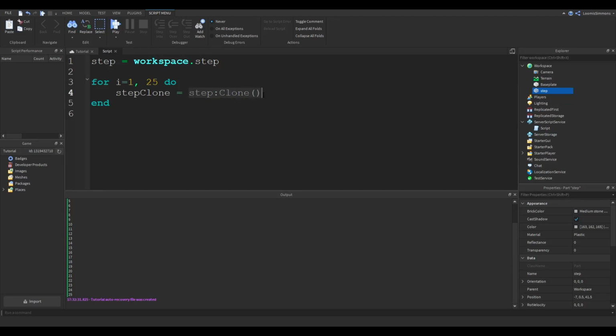And what does this line mean? What is this telling the computer to do? So this is saying I want to use the clone function built onto the part step. And what the clone function is going to do is it's going to return a copy of that clone, a copied object with the same properties, right? And as I mentioned before, now how does this happen? Now how does this get assigned to clone then?